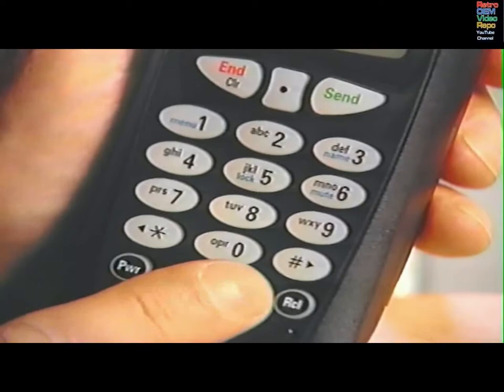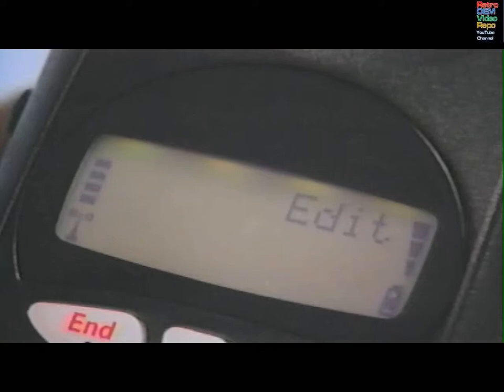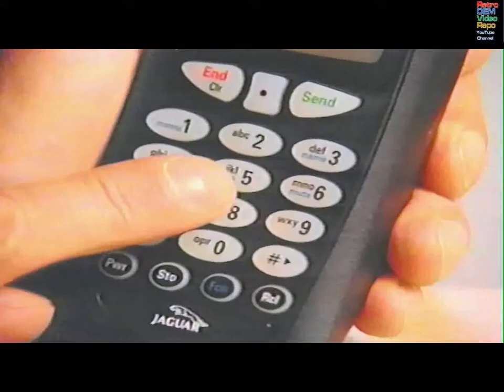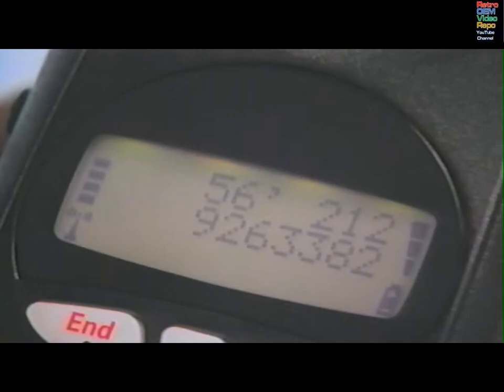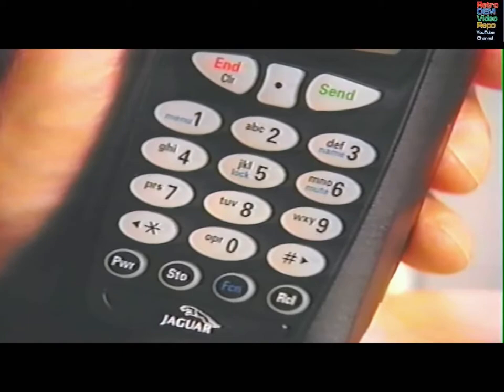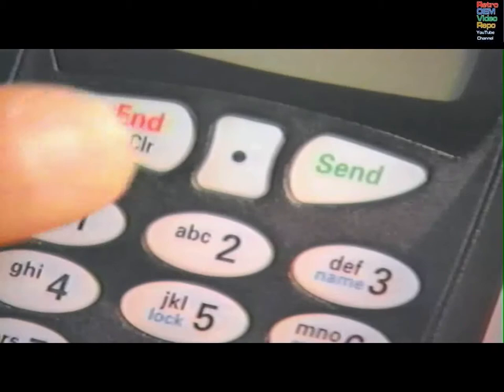To change or delete an entry in your phone book, press FCN and 1. Press STO, then scroll to the edit feature. Press STO to select edit. You may edit by memory location, or scroll to edit by name. To edit by memory location, press STO when location appears. Enter the memory location number. The location number and the phone number will appear. Use the CLR button to erase a number, or the keypad to change or add information. Press STO when the edit is completed. Location will appear for your next edit. If there are no more edits, press END.